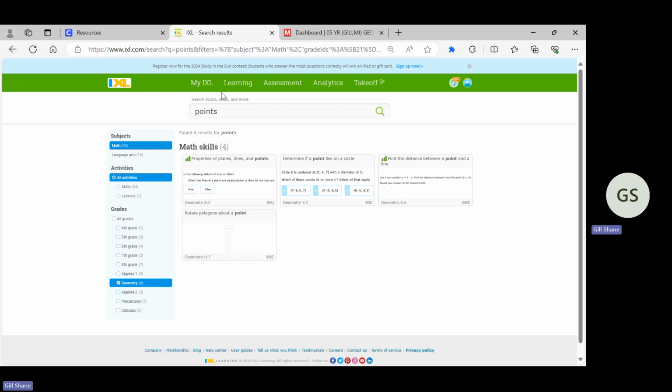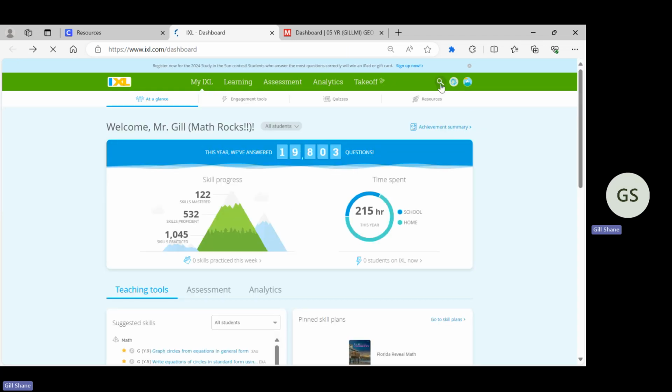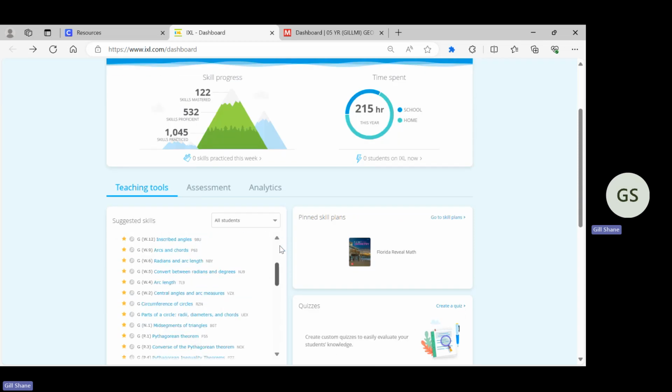And then there's another way to search, but I'm not even going to show it to you. Just go to that magnifying glass. So again, if you didn't see what I did, you can rewind. Go to the magnifying glass. You better know the topic we're working on, because if you don't know that, then there's an issue. Type in the topic, really just one or two words is all you need, and then filter it to high school geometry. And I get updates and I see who's working on it, even though I don't really use it for a grade. I certainly take into consideration when I see people that are putting effort into the class, which again, we'll talk more about effort and accountability pretty much on a regular basis.